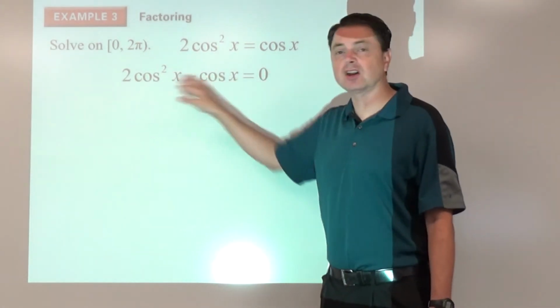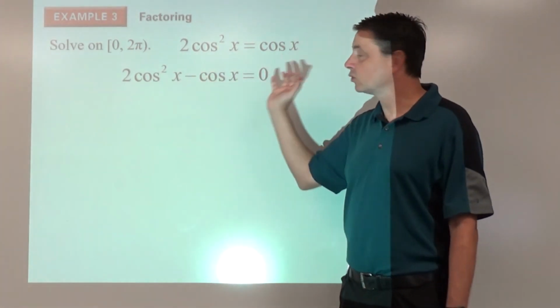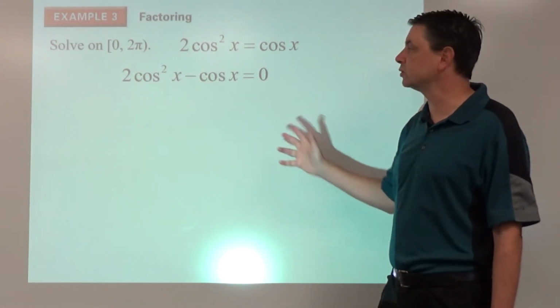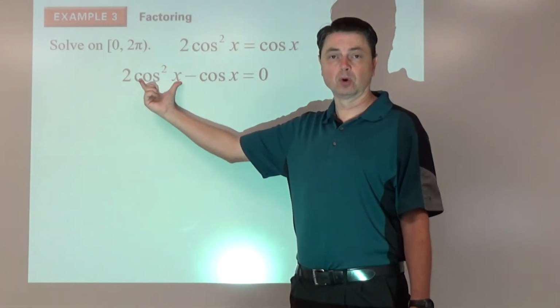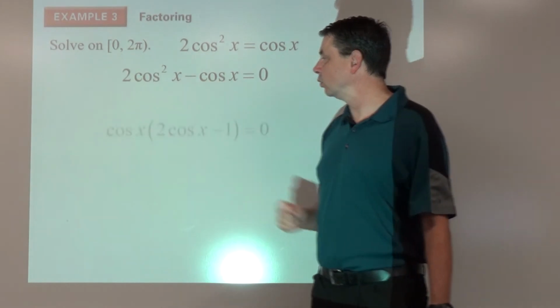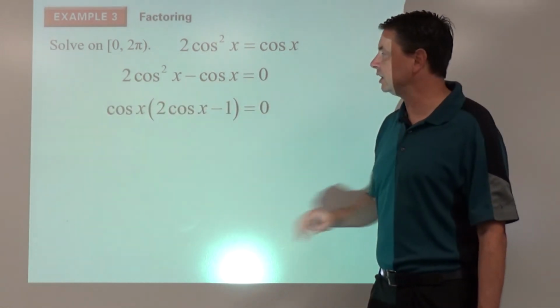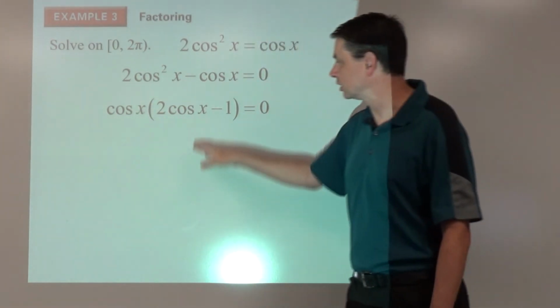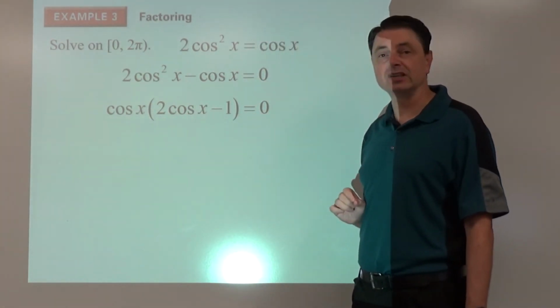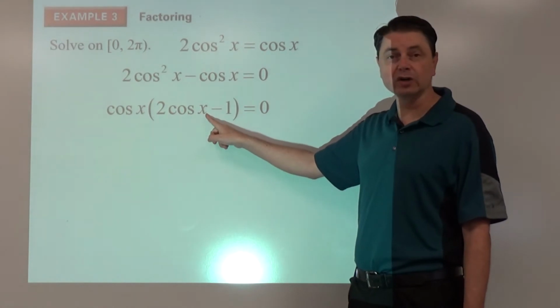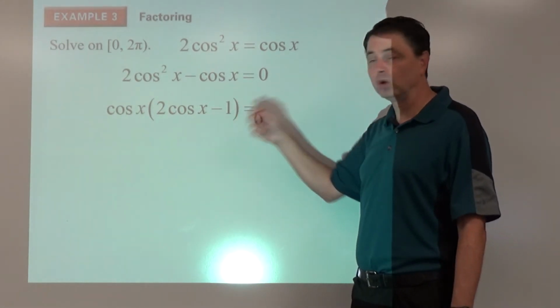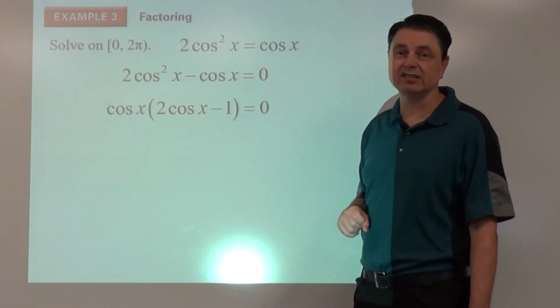Let's factor out a common cosine x. So if we factor out a GCF of cosine x, we're going to still have one more cosine x here minus the 1. Now let's split those apart, set them both equal to 0. Cosine of x equals 0. 2 cosine x minus 1 equals 0. If we then solve for cosine of x there, add 1, divide by 2, we're going to get cosine of x equals a half.